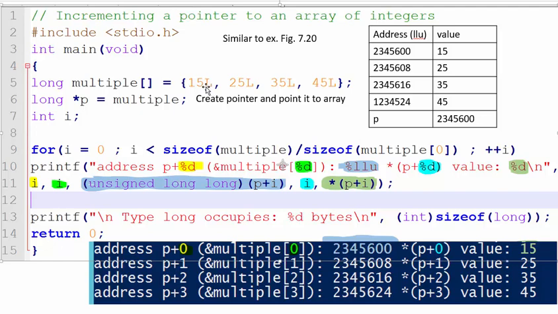So I don't want to go through the loop sizeof multiple times, because that would be 32 times: 8, 16, 24, 32 times I would go through the loop. So what I did was say sizeof multiple, which will be 32, divided by the sizeof multiple element 0. So it'll be divided by 8, because each element takes 8 bytes.